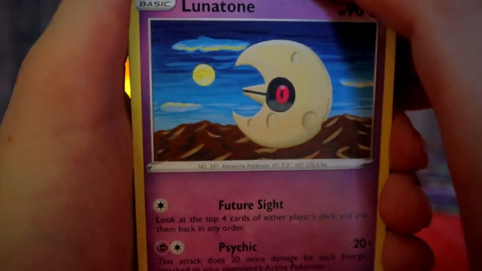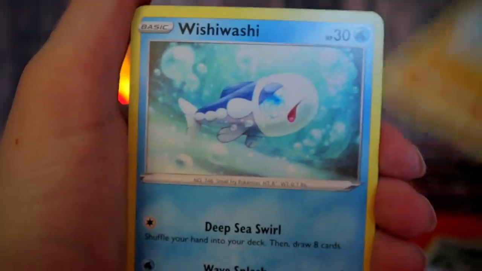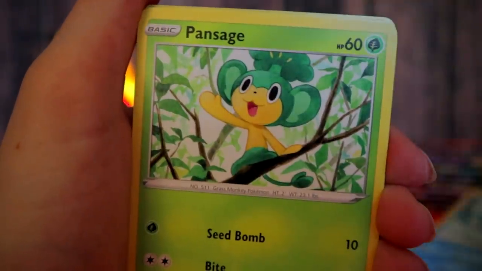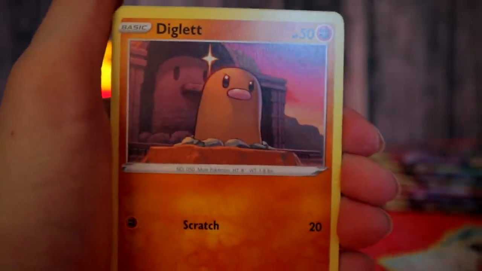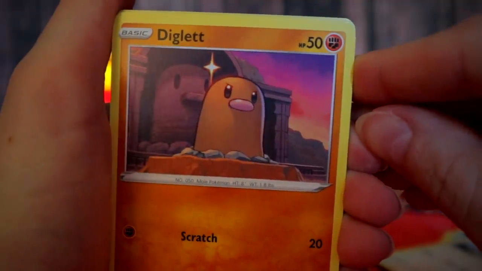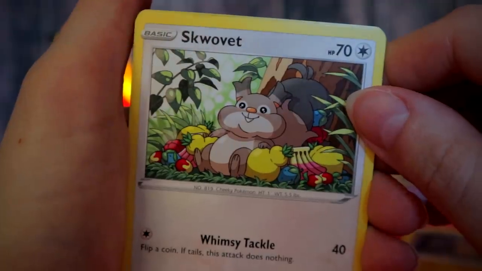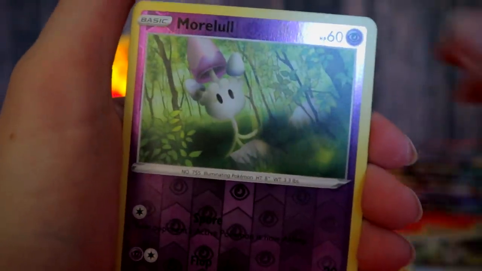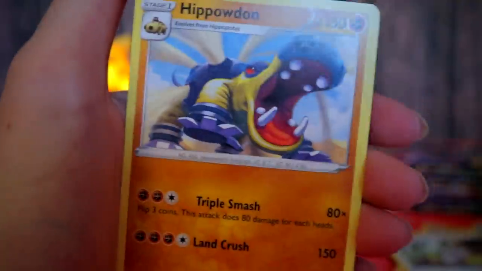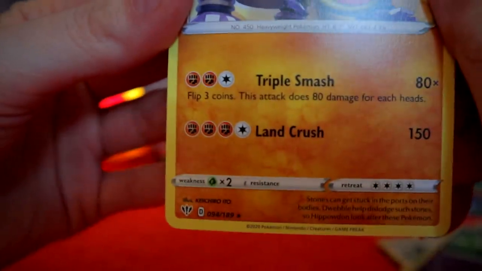Lunatone, gazing up at the moon. Staravia, Puppetar, Wishiwashi, Pansage. Looks like Pansage has like a broccoli on it. Tauros, very dramatic. Diglett, little star. What is he standing by? Like a Diglett gravestone? A Diglett monument? Huh. Squawkabilly. That's mangy. Morlow, reverse. And a Hippowdon. There's a Hippowdon. Hippowdon has Triple Smash and Land Crush.